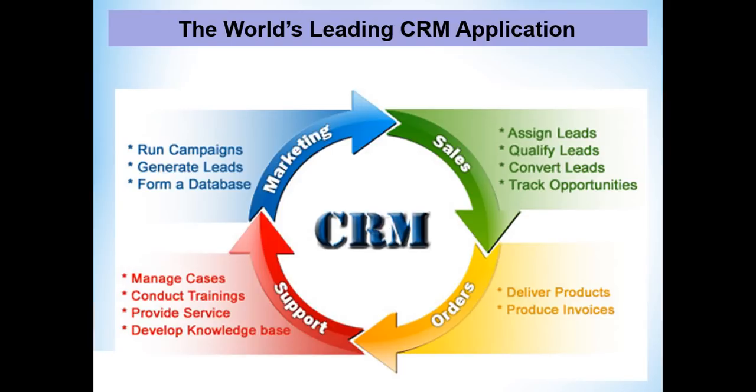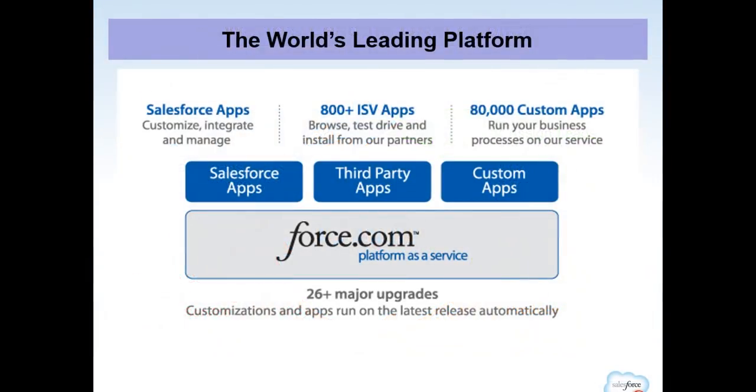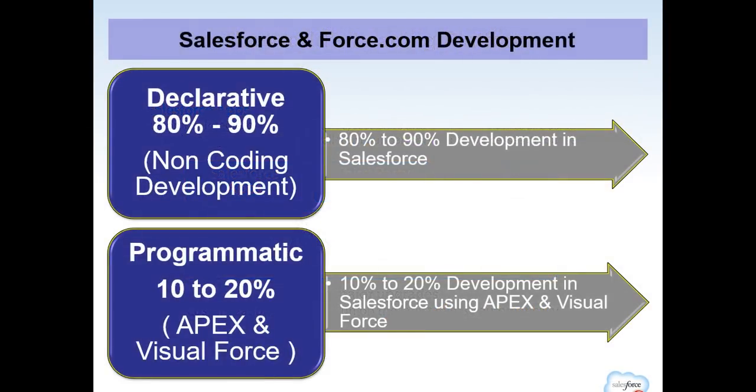What do I mean by automating marketing, sales and customer support processes? We are going to discuss this in detail when you come for the classes. So we understand one thing: Salesforce offers two services. One, the CRM application, which is a standard application offered by Salesforce. Second, the Force.com platform, where you can build any kind of custom application. So these are the two services offered by Salesforce.